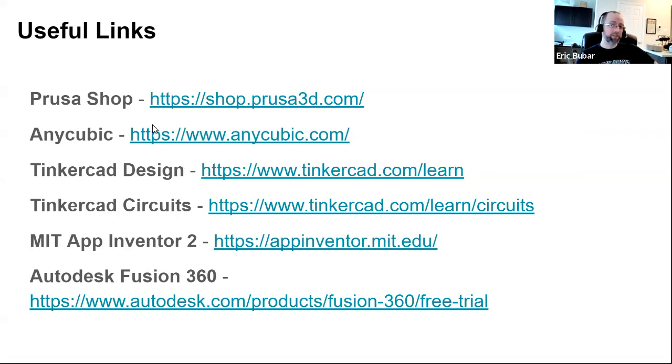So I have useful links for all of these things. Here's a link to Prusa's shop, where you can buy some of these 3D printers, AnyCubic, where you can buy some slightly cheaper FDM printers or resin printers, Tinkercad 3D design software, Tinkercad circuit design software. Both come with tutorials that will teach you exactly how the software works. Again, it's like digital Legos, lots of fun just to create things.